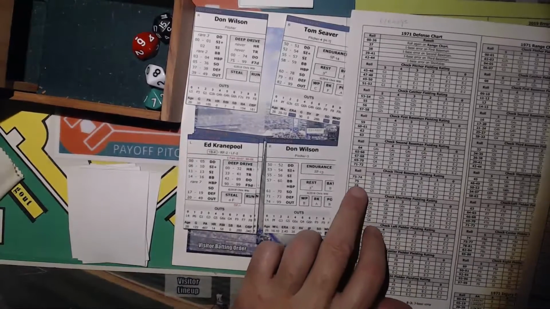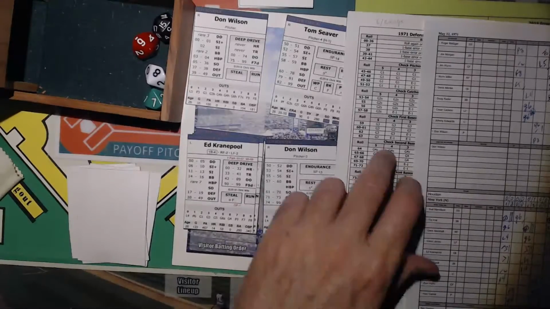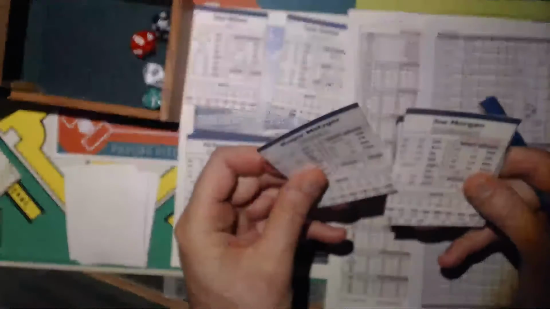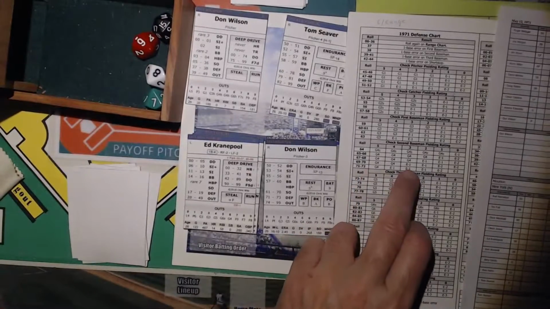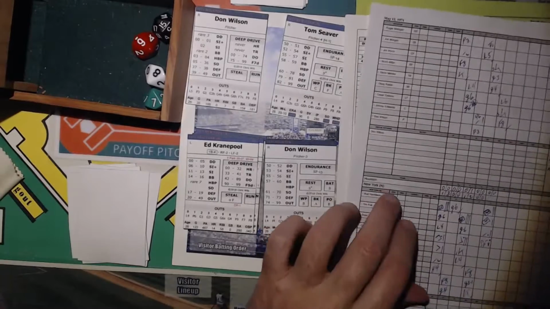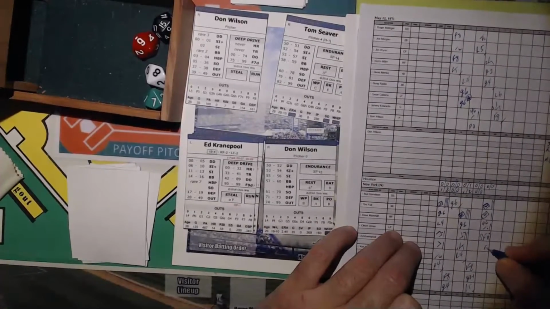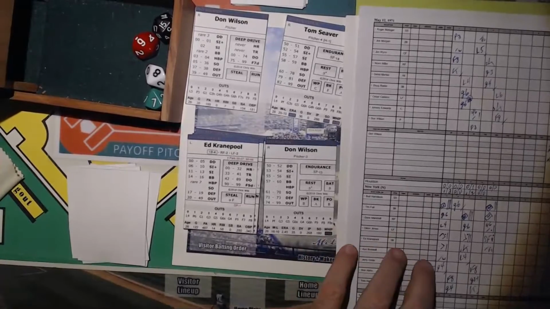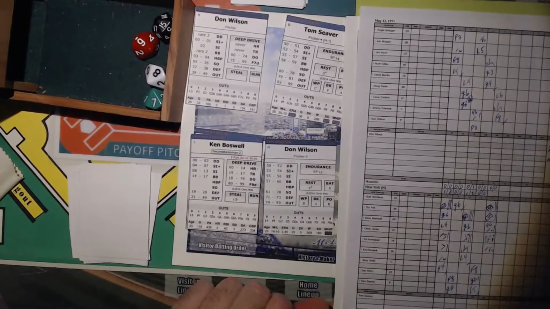That's a 68, and that is going to be a ground ball to the second baseman, Morgan. Morgan is an above average second baseman, and a 68 is going to be a medium grounder, which is going to turn into a fielder's choice. 4-6 fielder's choice. And we're looking at Kenny Boswell now. Left-handed hitter with 2 outs, runner on first.